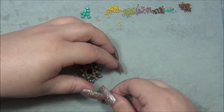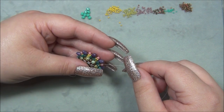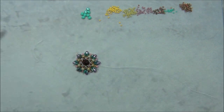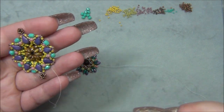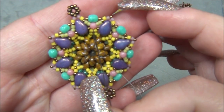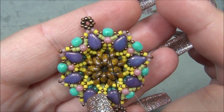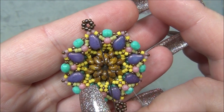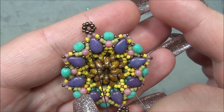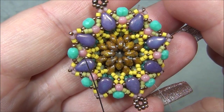It just seems like it's a lot stiffer and better put together. Okay, now we're going to do the pink bead. We are coming out of the pink bead. Coming out of the pink bead, I picked up these green delicas and a bronze 15. I went through this bead, and I picked those beads up again, went through here. So we are going to be doing this.